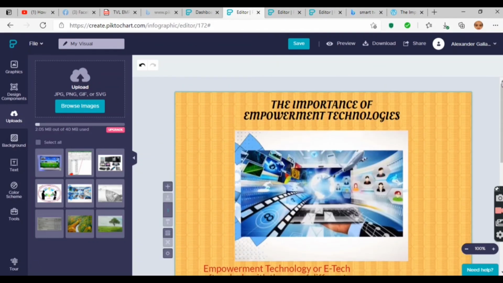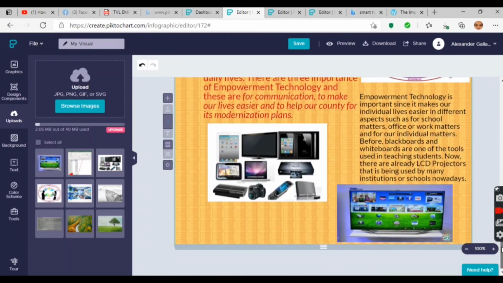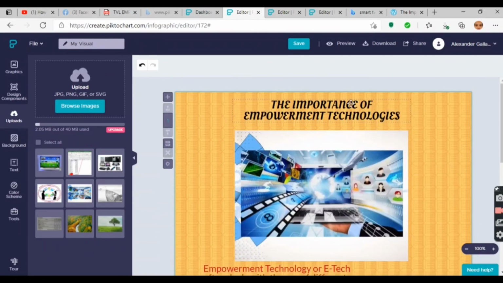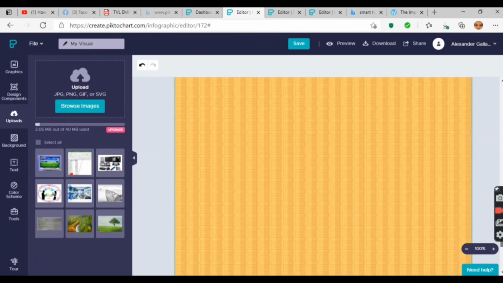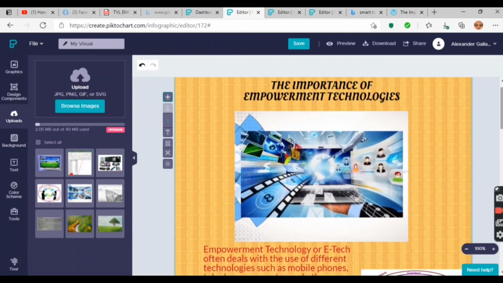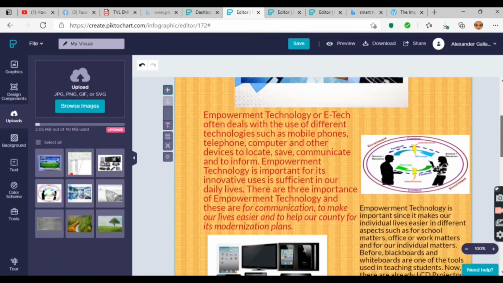That's how our infographics looks like now. You can still add black if you want. Okay, just like that. So that's it. That's how we make an infographics.